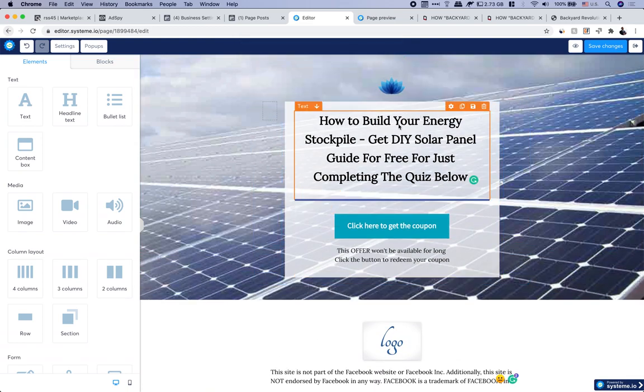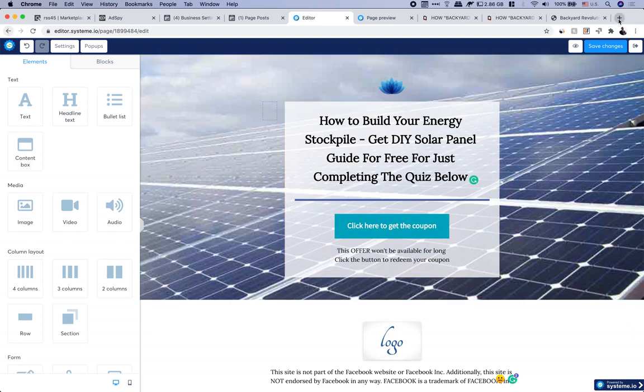And what we also want to add, we want to add something to grab their attention, because this is the landing page. So we're going to redirect people to this landing page from Facebook ads, or if we're running free traffic, just from Facebook. They're going to see the Facebook ad, and then they're going to click the Facebook ad, and then they're going to land on this page. So we need to get an image that is kind of engaging, kind of tricky, so it sparks their curiosity.